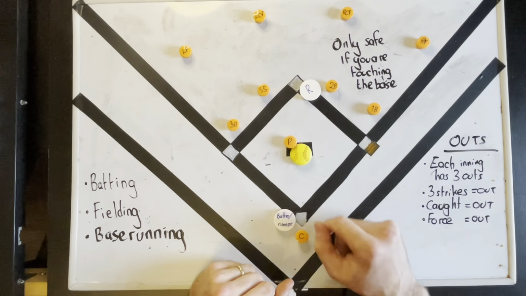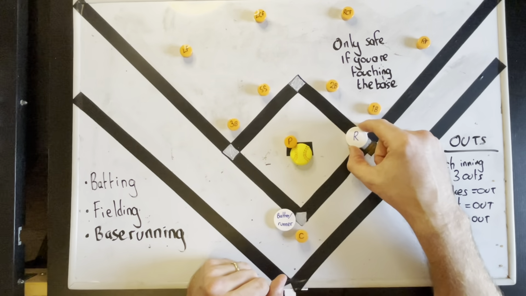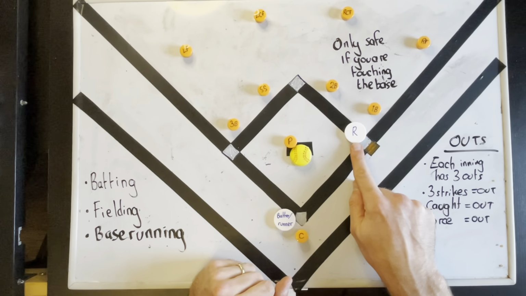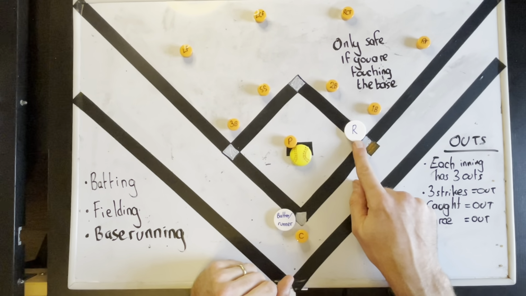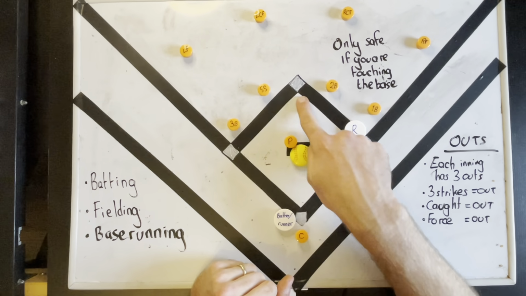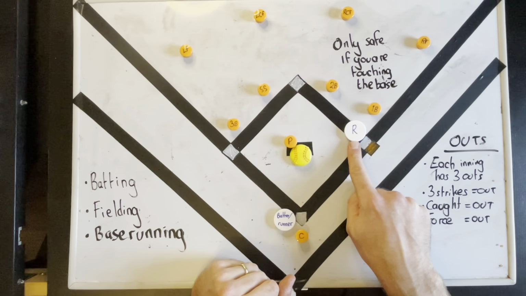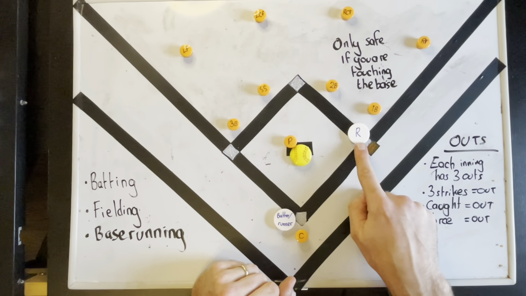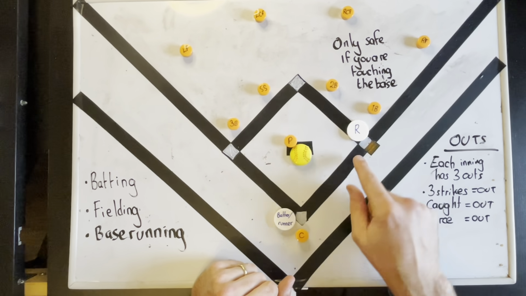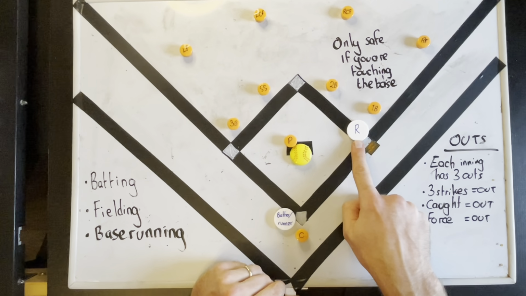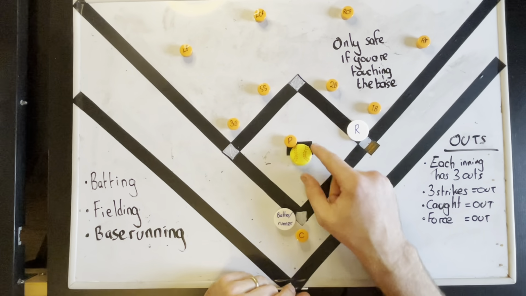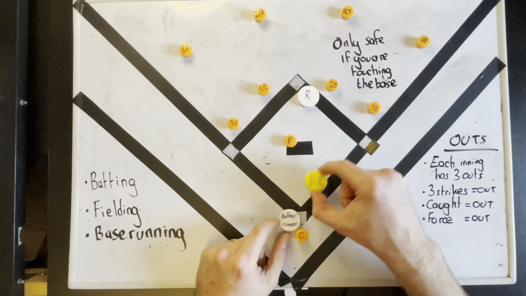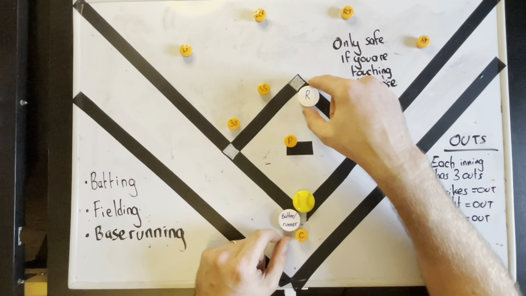Now, if you watch a bit of baseball, you'll know that sometimes they leave their base, and sometimes they might even run to second, even before they've pitched the ball. In baseball and fast pitch, that's called stealing a base. Now, in slow pitch, you are not permitted to steal a base. So if you're familiar with baseball, you understand these terms, you are not allowed to steal a base. In slow pitch, you are only allowed to run to the next base once the ball has been hit, okay?